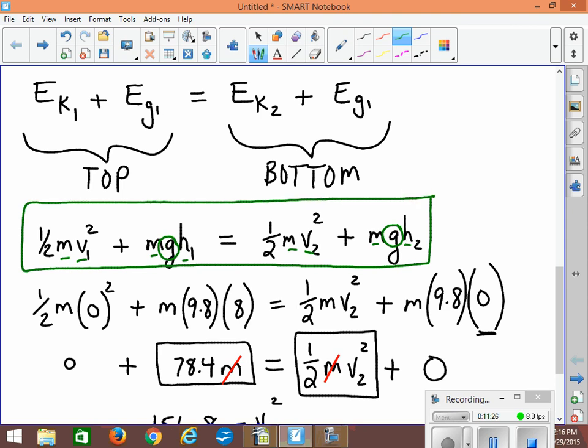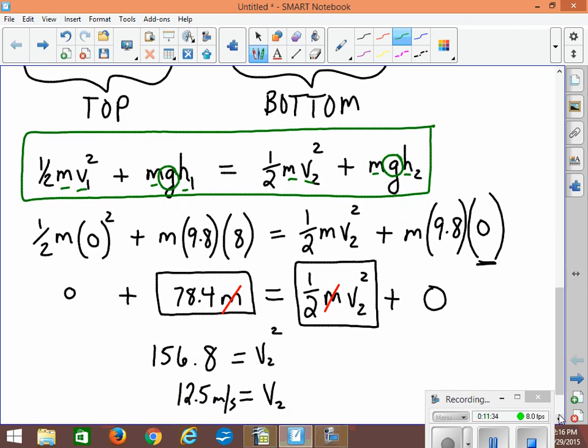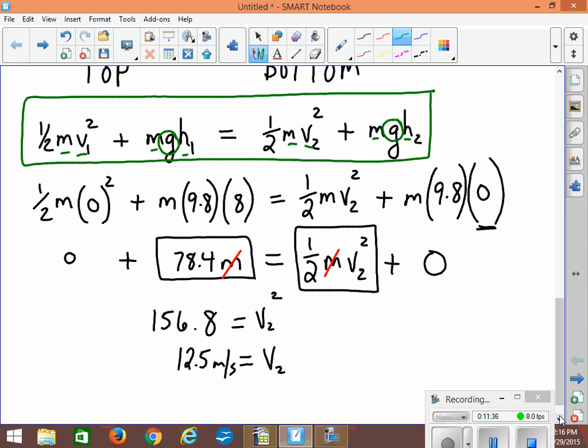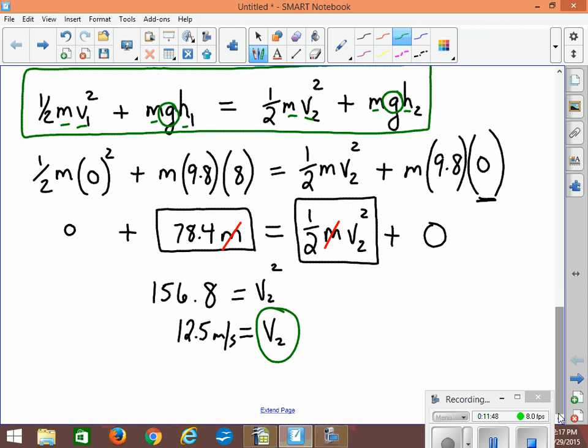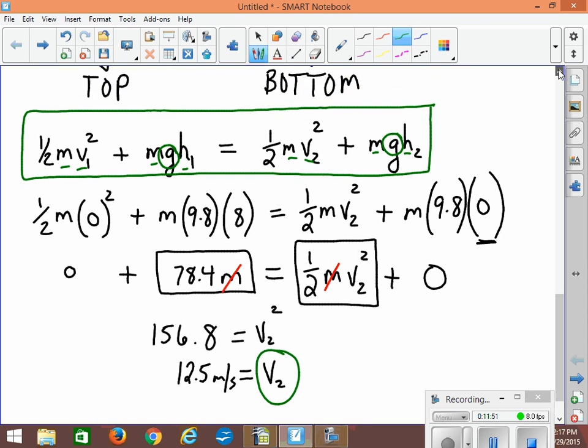And so that's the reason why I like to use it, because it doesn't matter what the question asks for. If you start with this introductory statement, your answer will emerge in the math, and whatever's left over at the bottom will automatically be the thing that you're looking for. So this setup is very convenient. You don't have to play the game of trying to figure out what you're looking for and what you need and where you should go. All right? So that's how mechanical energy can work.